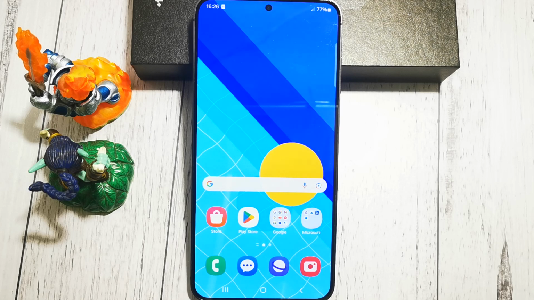Today I will show you where to find the option and how to turn on our modes and routines app on the app screen in Samsung Galaxy S24 Plus phone. So how to do it?